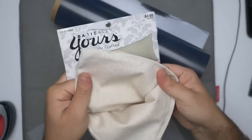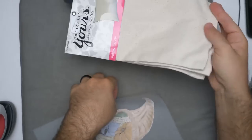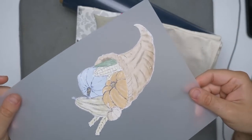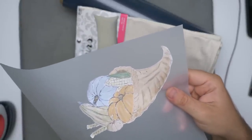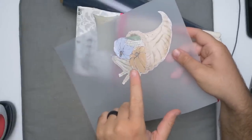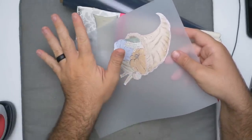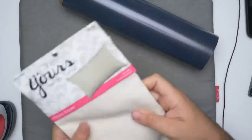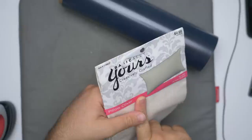This is canvas, so you could dye this. You could do whatever you want to it. We used our material just to cut this out, print and cut it. We're using the DTV today. So this is the DTV. You can use printable iron-on, whichever you want. I know everybody's got these in their craft stash. Pull one out, do this with me, and have fun with me.